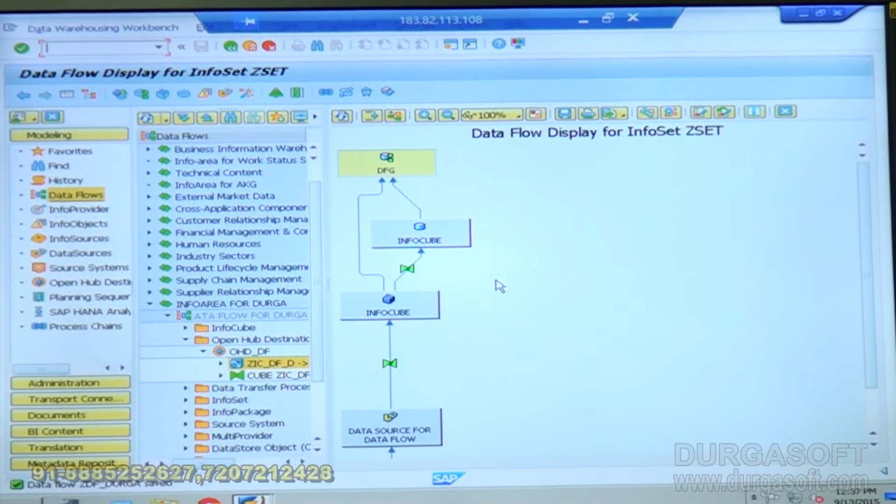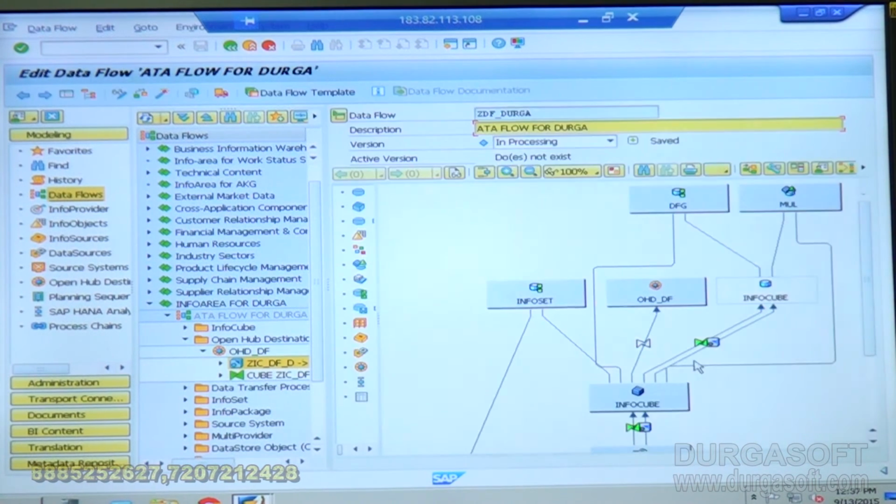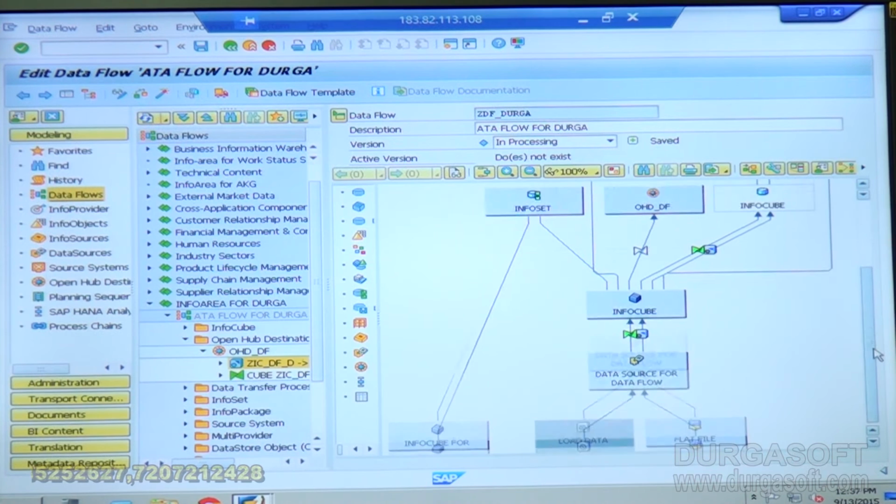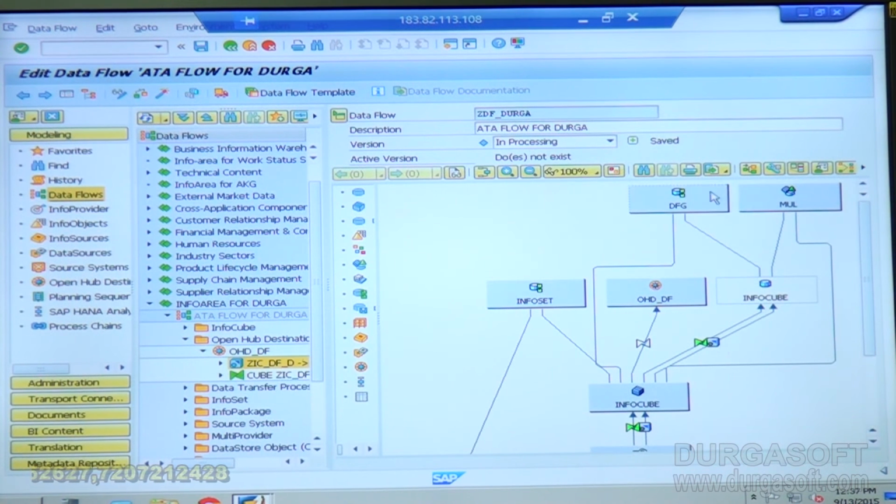So this is the data flow diagram. I have already the different formats here which you can check.